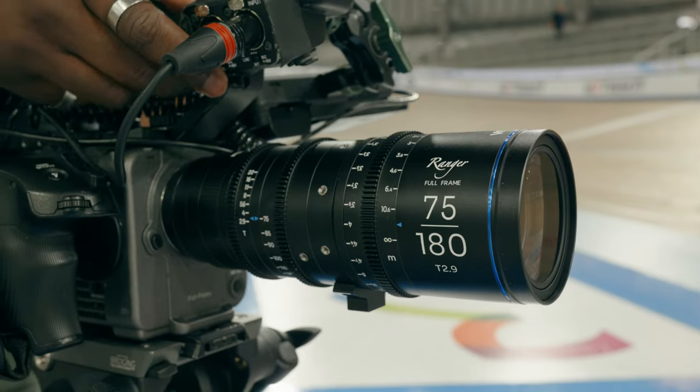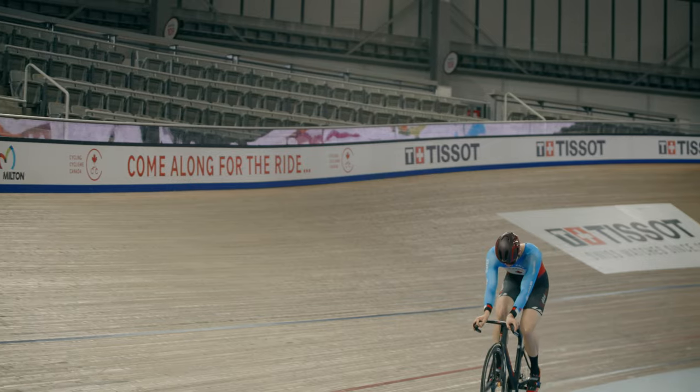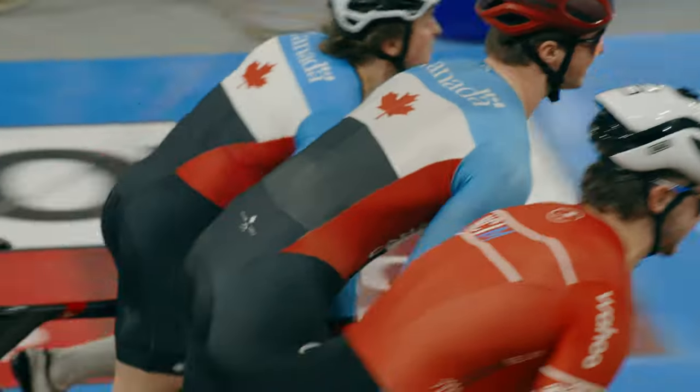In terms of use cases, I'm not somebody that picks telephoto lenses most of the time — I stick to my 20mm, 35mm, and sometimes my 50mm. However, when I'm using telephoto focal lengths for some of my work, it does offer a unique look. What I really like about the Ranger line — especially if you're shooting sports on tracks or courts — is that I don't have to be really close to the action to get the shot. Sometimes I overlook the fact that some people do need that extra reach when shooting certain subjects.